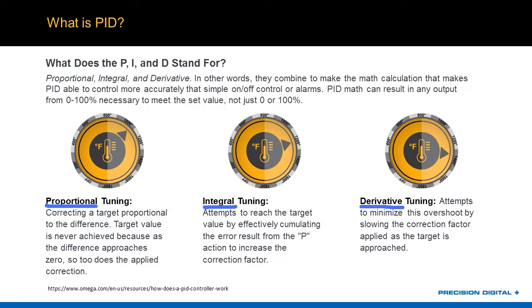Integral and derivative tuning, now we're talking about actually looking at a window in time. It's no longer just a snapshot. And what those will do is help you to adjust based off of system disruptions. It will help you to adjust as your system parameters might change, all while trying to minimize your overshoot, yet get to your process target value as fast as you possibly can. So it's actually a fairly complicated control system, but those are the three elements in it. And in theory, each one of these can be individually set.